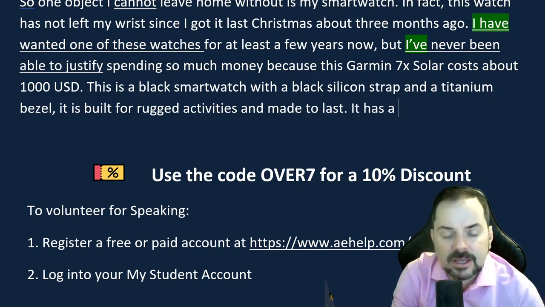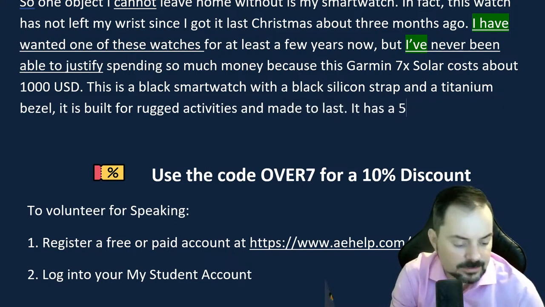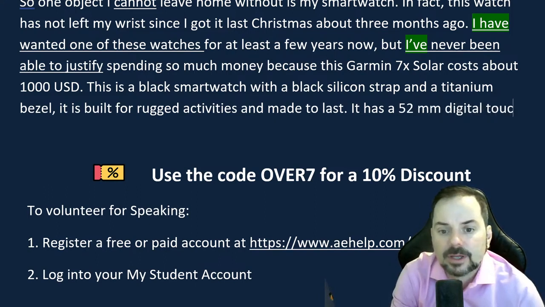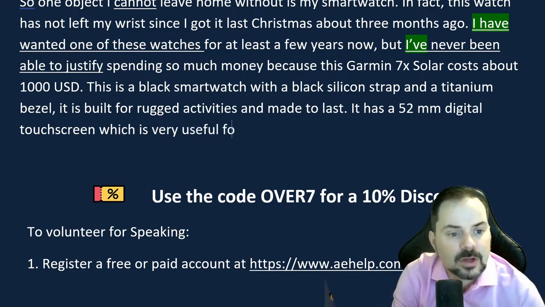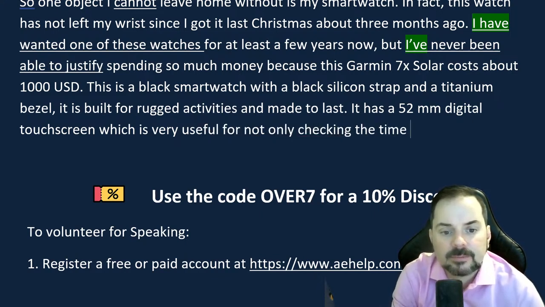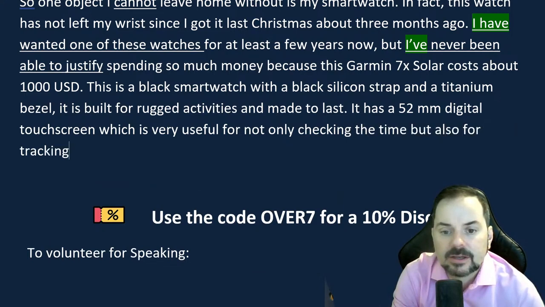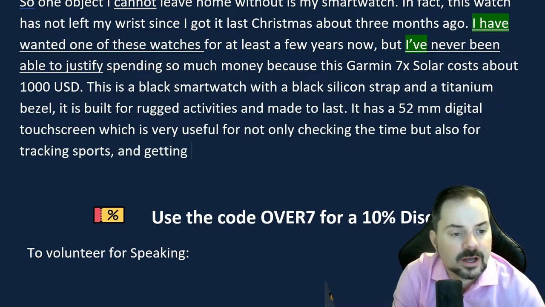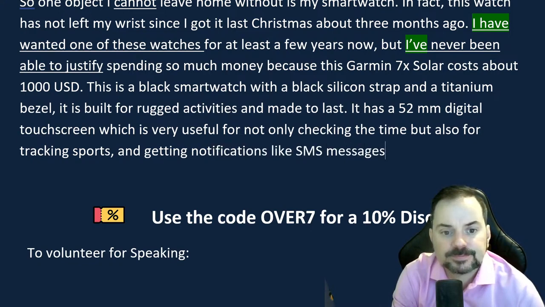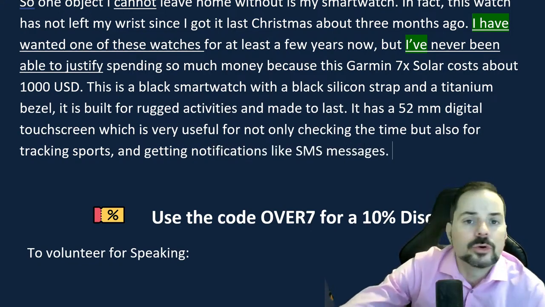It has a 52 millimeter digital touchscreen, which is very useful for not only checking the time, but also for tracking sports and getting notifications like SMS messages. Okay, so don't overdo it.